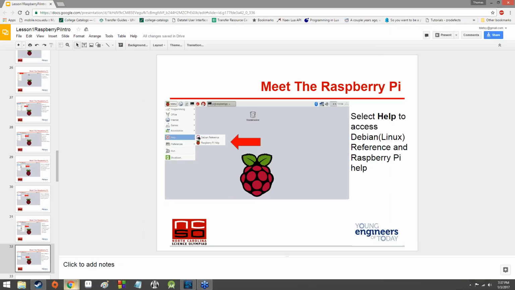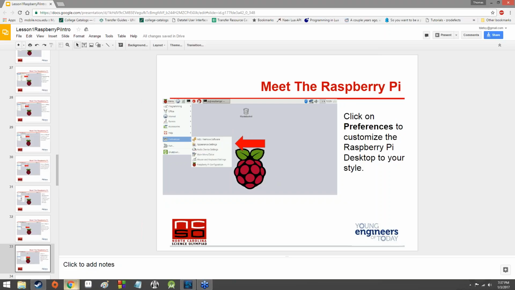You've got Debian references and Raspberry Pi help. So you can learn a little bit more about Debian, the operating system, and then you can learn more about Raspberry Pi, specifically how to do stuff with it. The Debian reference is useful since Raspbian is a branch of it, so not everything's going to be a one-to-one translation, but for the most part, it's going to be a very, very similar experience, and a lot of that stuff you're going to find there, you're going to be able to use in order to manipulate the Raspberry Pi. Stuff like the terminal and some of the programs it's got and everything like that.